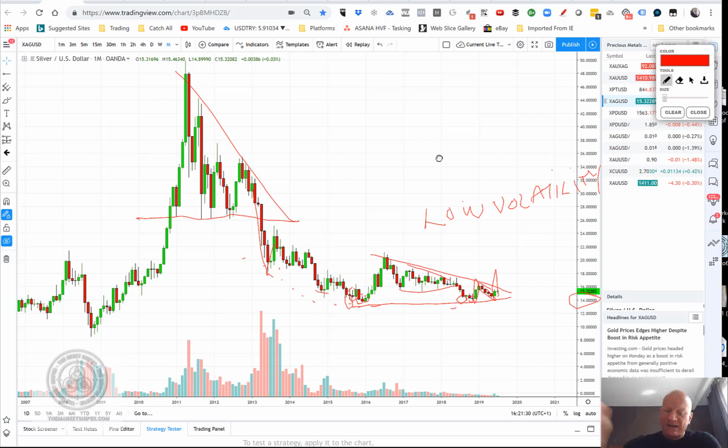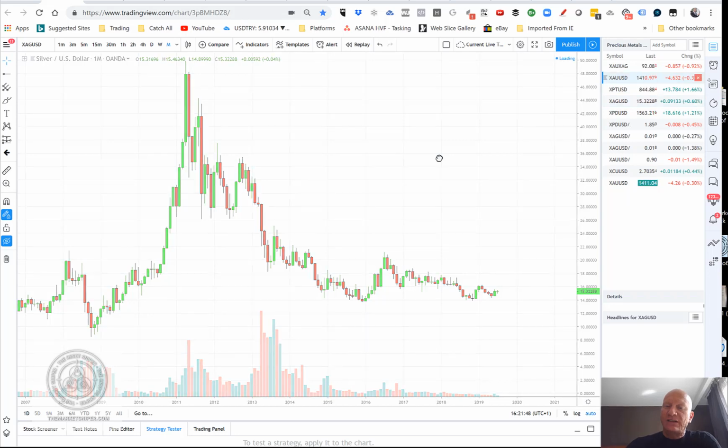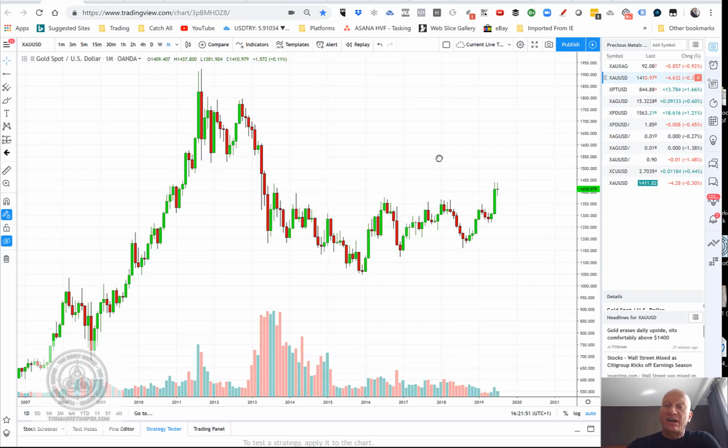Anyway, all that aside, low volatility in silver, but no clear reversal, although I believe, or I assess, let me change that word, I assess that that is on the way. It is on the way. Why? Because of its bigger brother metal, and the fact that the central banks are moving first because they know the game. They have done that. And that's where you are on the central banking cartel.